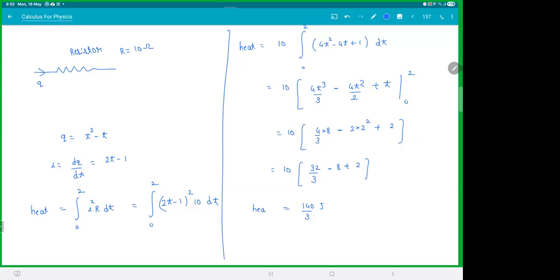That is the heat produced. All clear with this? Again, not really tough, but the wordings, right? Suddenly you see the word resistor, heat, current, and it scares you. If you see, actually we did really nothing new. So you have to be careful, and advanced people have this habit of doing it every time.